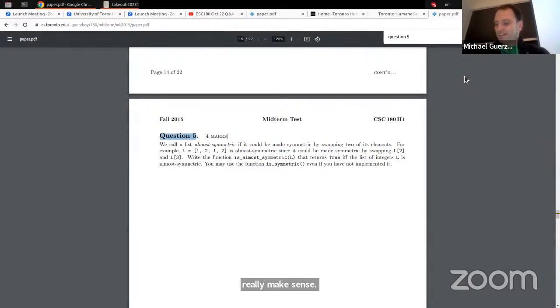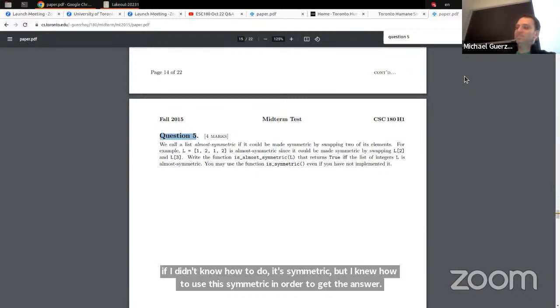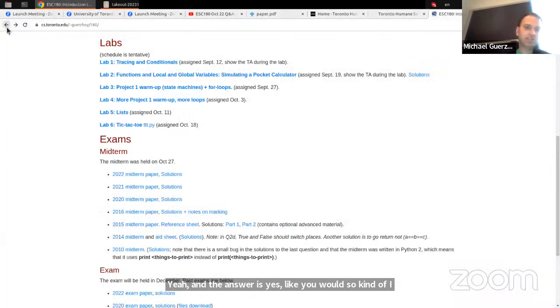Before I interrupted you, I think you were asking, if I didn't know how to do is symmetric, but I knew how to use is symmetric in order to get the answer, is that what you're asking? And the answer is yes. I don't think I have the marking scheme for 2015, so I think I didn't post it.